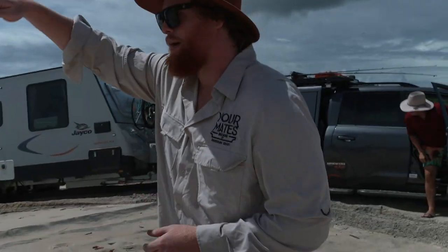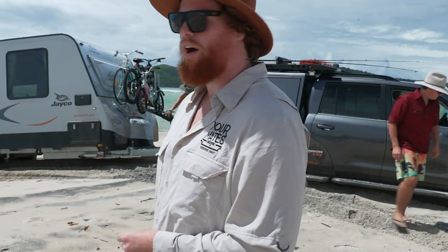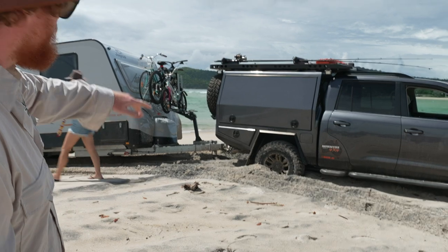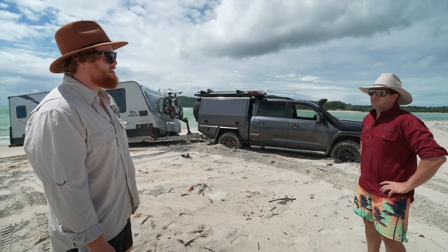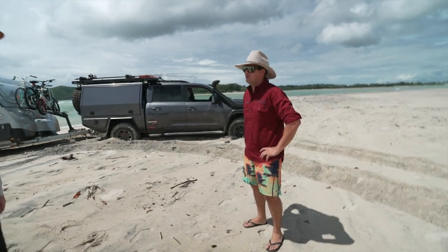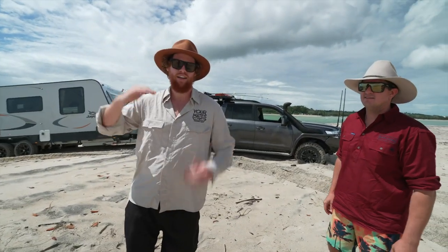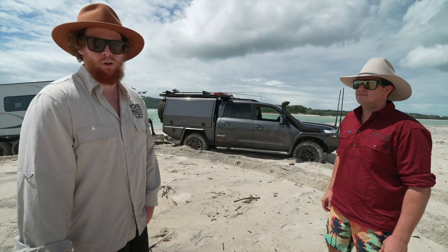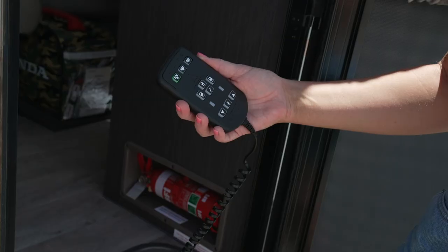So we just came around this bend here, there was a bit of a ledge and I was a bit worried about the van, but anyway, we've got a bit of a situation, so we're going to give it a little bit of rooster. We've done ourselves a mischief, but nothing the right boot can't fix. We'll also get the bags in the van raised up to the high mode and that might give them a bit more body clearance, so see how we go. Give it a red hot crack.